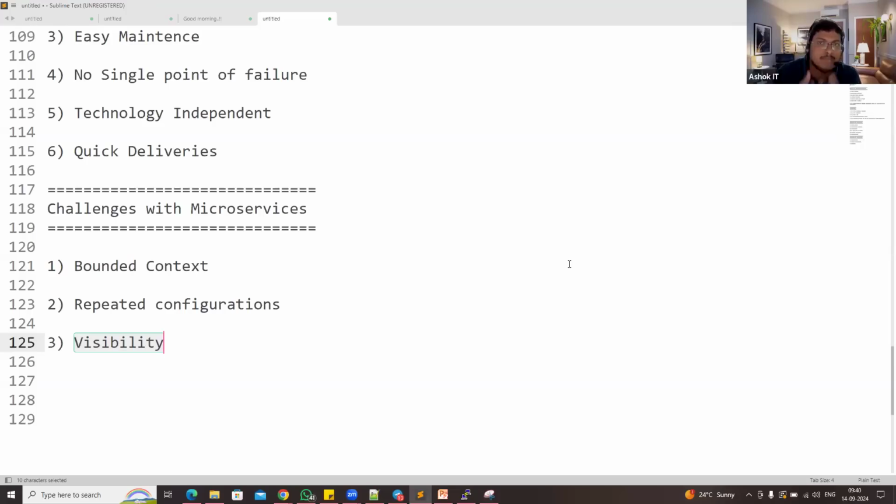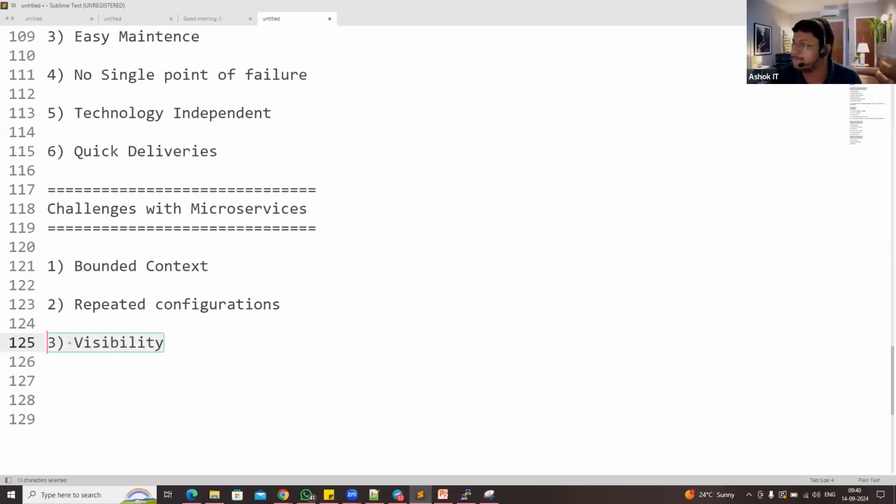My DevOps team will manage that. Role-based access will be available. I can't download the source code of 150 microservices. I don't have permission for that because it is a banking company, with a lot of security, rules, regulations and policies. So when you are working with microservices architecture, this visibility problem will be there.